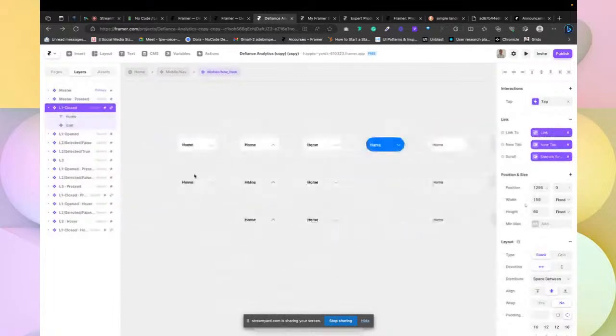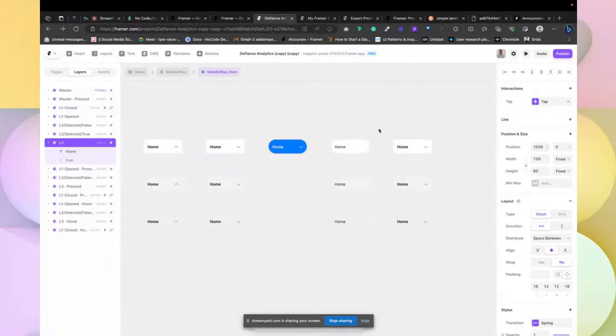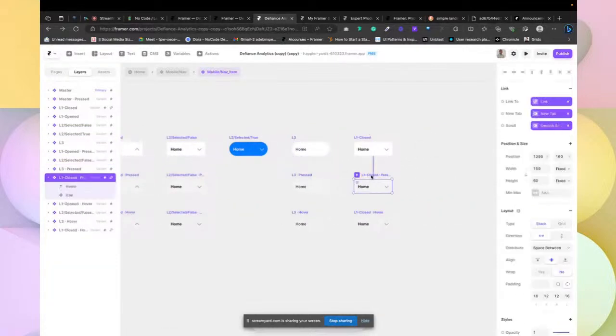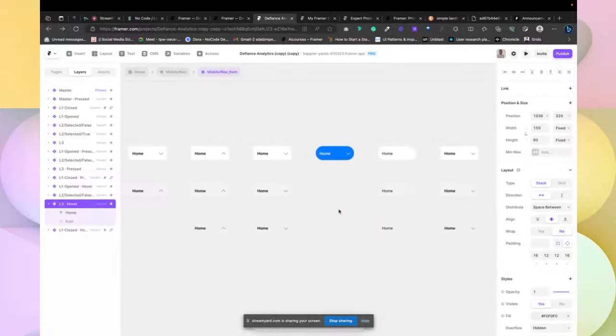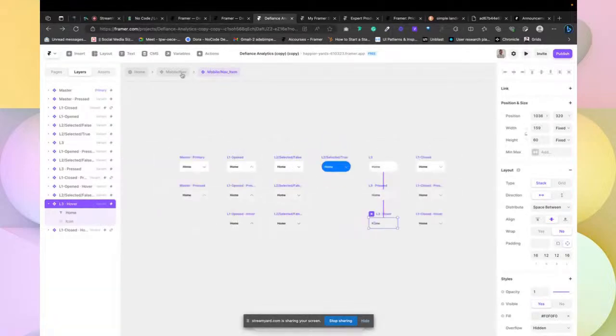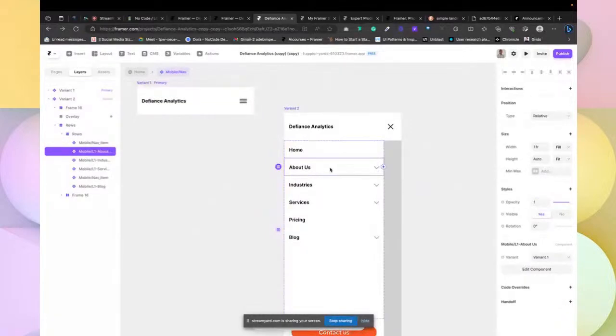So that's why I say it can get very, very advanced very quickly. So we have a master and then the different types of states within it, and then when you hover on it or when you close it or when you press it, how it's going to look. Okay, like I showed you. So I hovered on it and I pressed it. So all of those elements were designed and prototyped like little crumbs before we now start building them up into what you can see here. So for example now, this particular element, if I select the variant 2, it's going to open up. If I change it back to variant 1, it's going to close up.